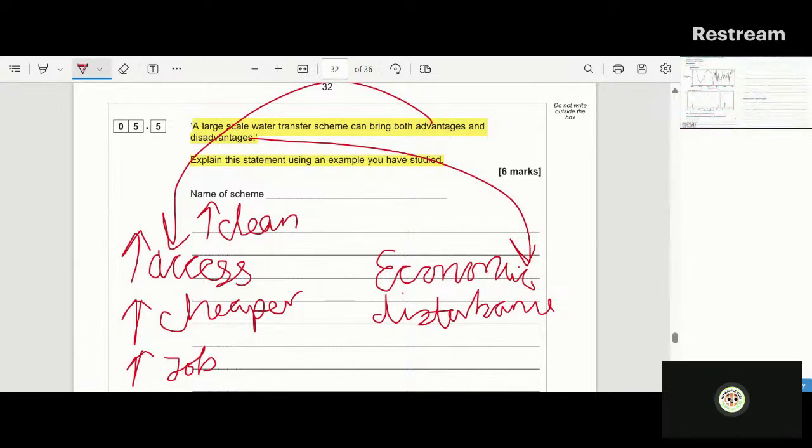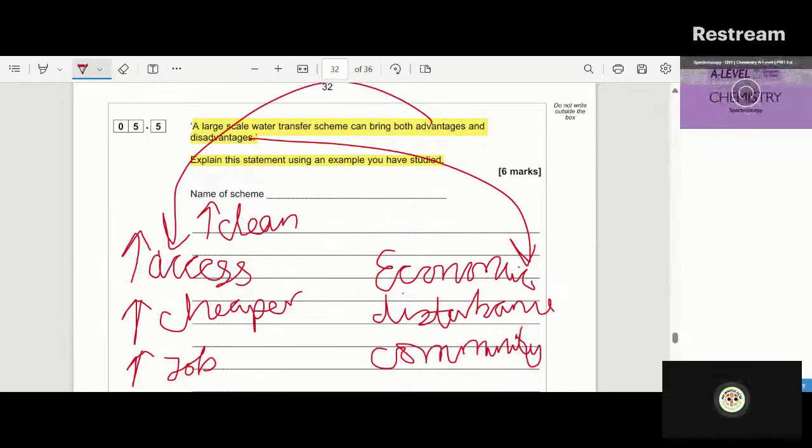We'll be doing the Kahoot in a second. I just need to talk about a few more disadvantages. You can also discuss the disruption to communities, building these large, perhaps unaesthetic, unappealing structures. The community is always going to have something to say about it. And on top of that, there's always a rise in conflict over ownership of it.